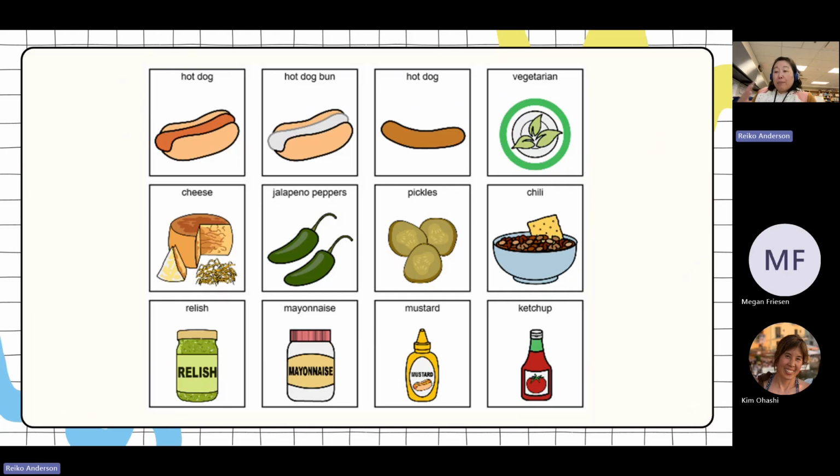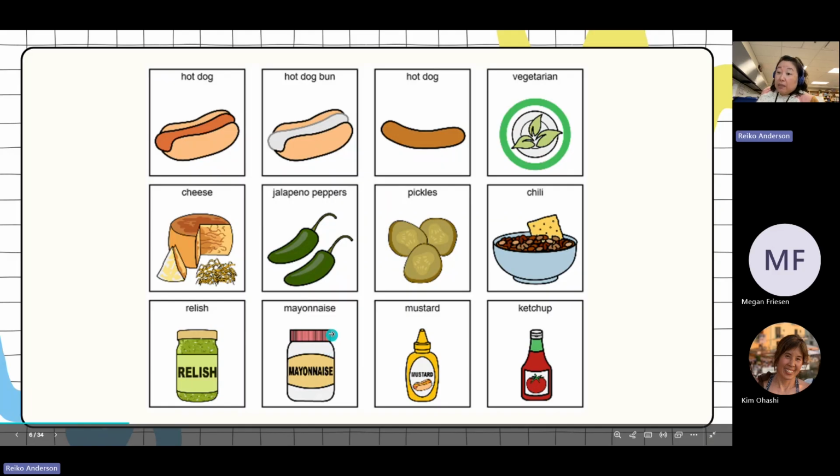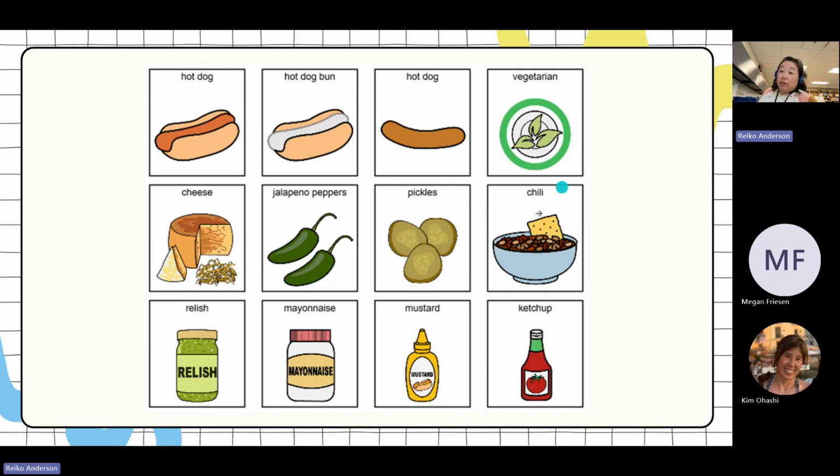So when we think about this, okay, normally I would have you participate, but I won't put somebody on the spot like that. So I look at this hot dog page, and let's say I like hot dogs, and I like my hot dogs with a little bit of chili, right? So on my communication board, it's going to be really important for me to have hot dog and chili, right? I kind of don't care about this stuff. I might really need mayonnaise on there because I think mayonnaise is gross. So I might need the ability to say no mayo, right? But the thing that's really important here is hot dog and chili.